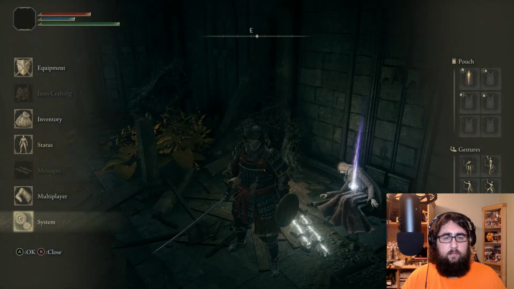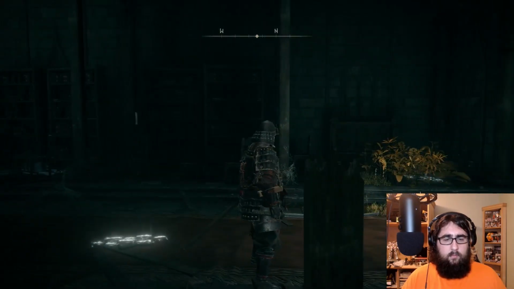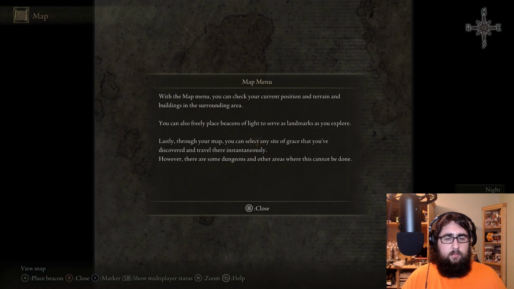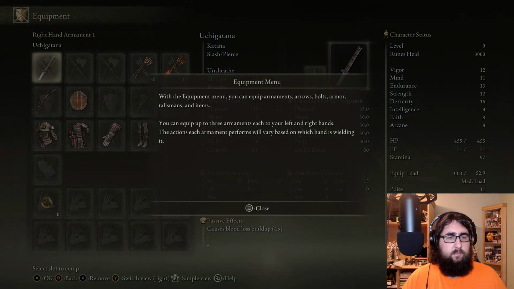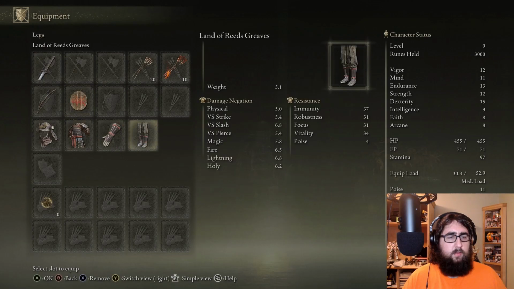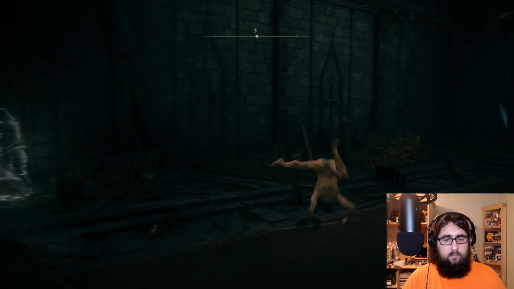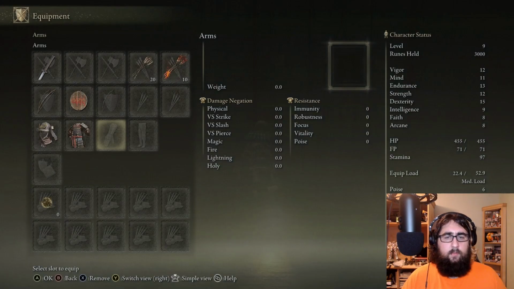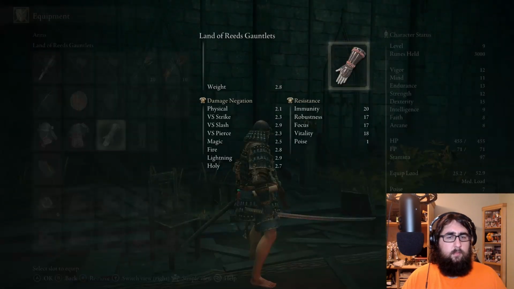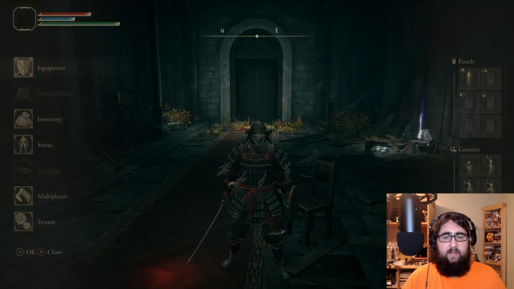Wait, offline. Map menu. Okay, I'm trying to get used to it. Equipment menu. Guessing there's a carry capacity issue, maybe? It seems everything's the same. Yeah, that probably messed me up if I die.